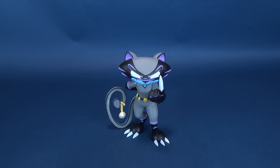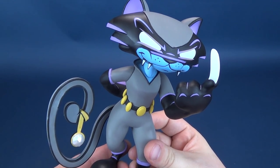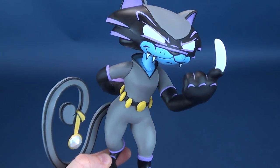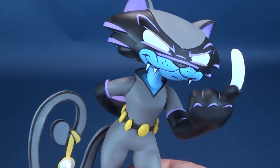Go back and have a look at it, you silly goon. What we had discussed, though, is that maybe not everyone's going to have their fancy to be picking up this feline fatale in this sort of interpretation, given her cartoonier, literally cat-like style that Joe Ledbetter is best known for, giving very much an animated vibe to these characters. But I gotta say, there's something charming about this cat.